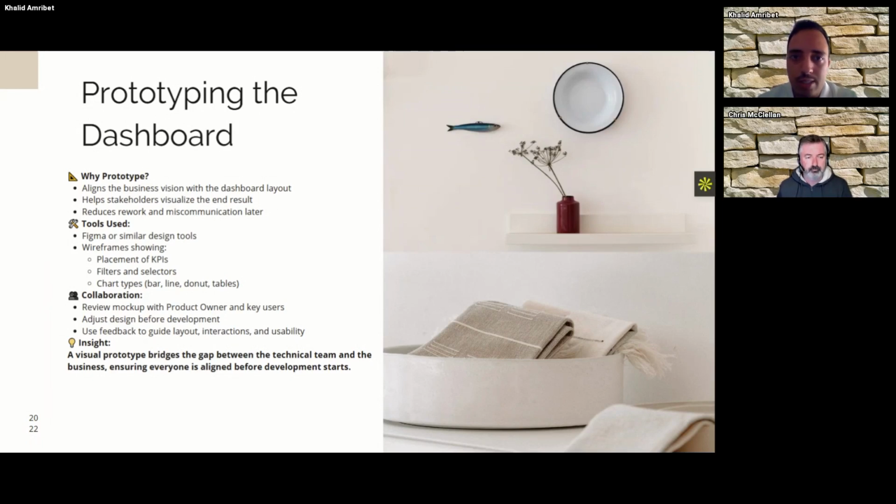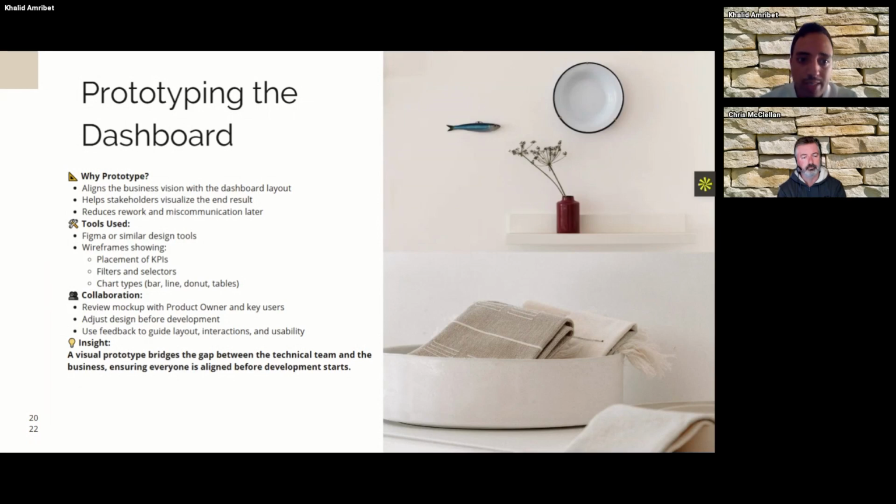We should just know how to use the tool and have bar charts, pie charts, and some graphics existing in Figma, and start prototyping and presenting to the stakeholders. So prototyping gains time and aligns business vision with dashboard layout.